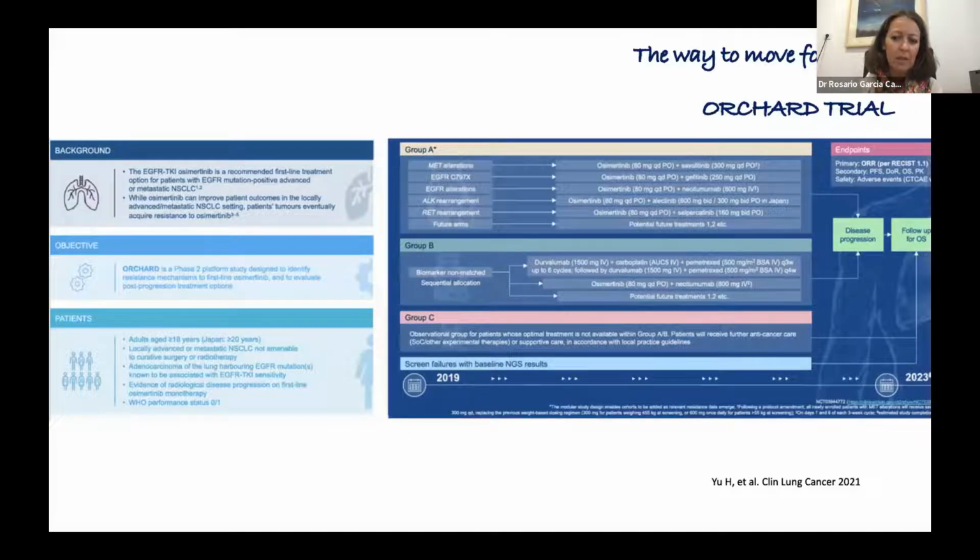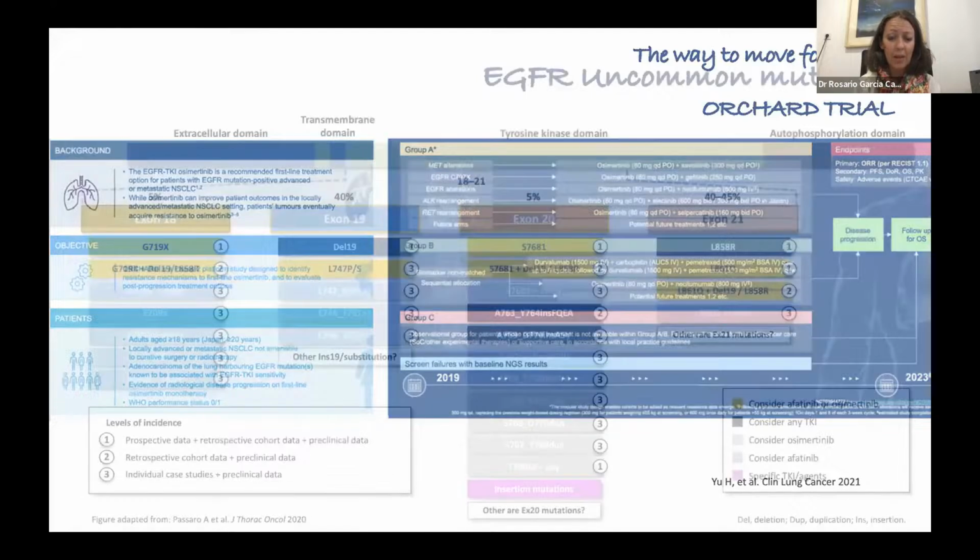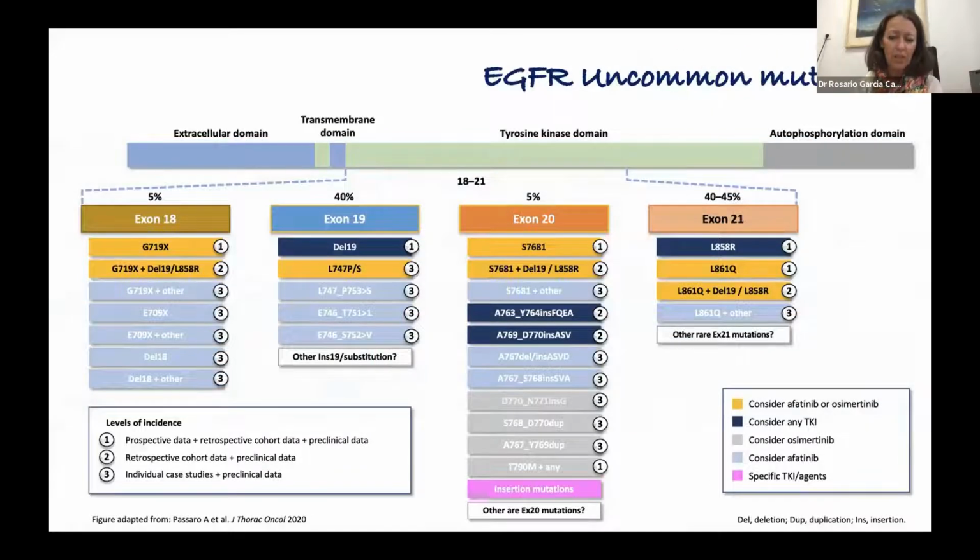And for me, the best approach is this kind of proposal. We are participating in the ORCA trial. Those patients who receive osimertinib in the first-line setting, after progression, a tumor biopsy is required. And according to the type of resistance mechanism, patients are offered different therapeutic proposals. The truth is that it's not an easy trial, but as I mentioned, I think this is the way to move forward in this field of EGFR mutant population.